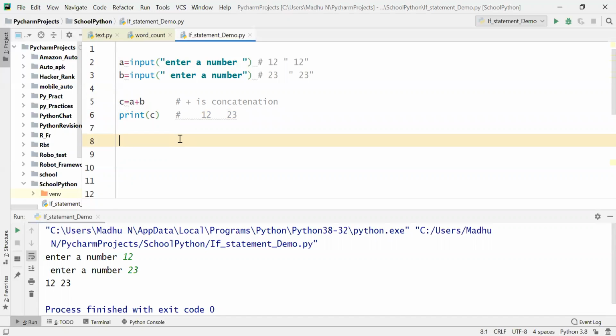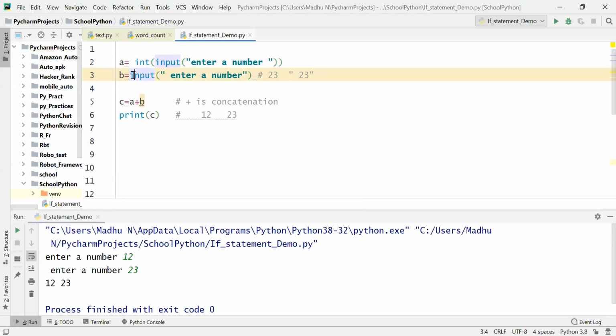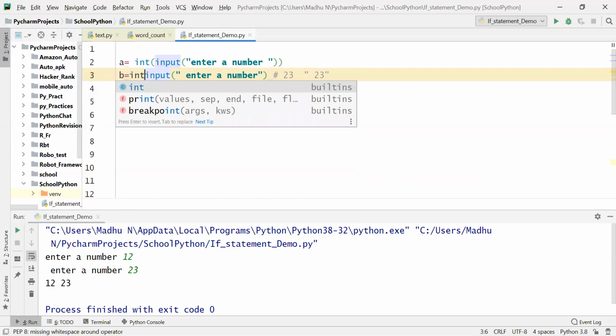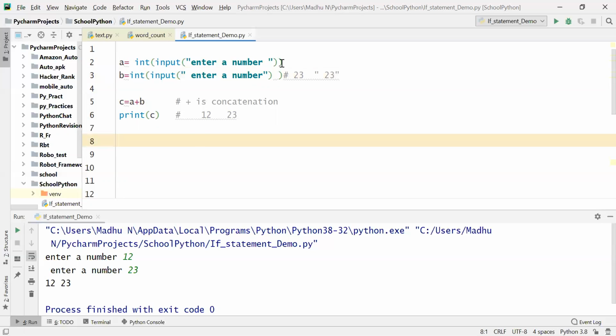Now how to correct it? How to troubleshoot it? Because I want 12 as an integer, you have to convert this to an integer. So before that you have to put int. Here also the same thing, int. Now what happens?